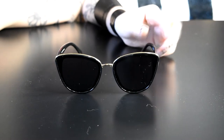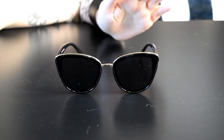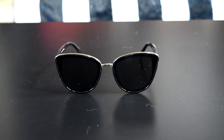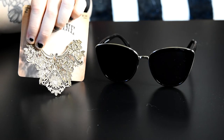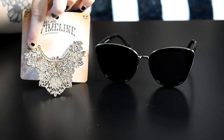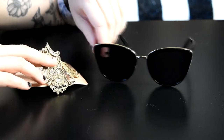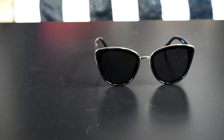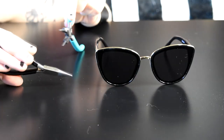Now for the dramatic pair. I definitely want to use some Swarovski crystals because I want something that shines super bright outside. I also want to use this necklace pendant — it's gold, which matches the gold on the sides of the glasses, so I think it would look really good. I'm going to take it apart with some pliers.